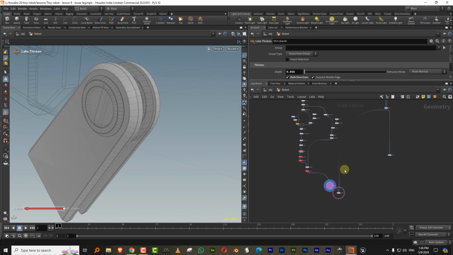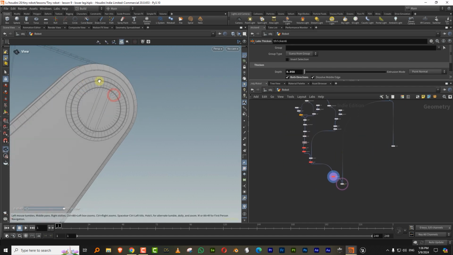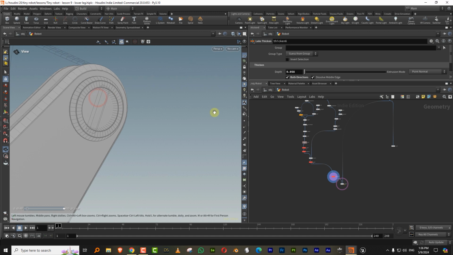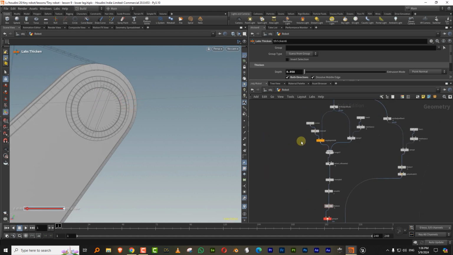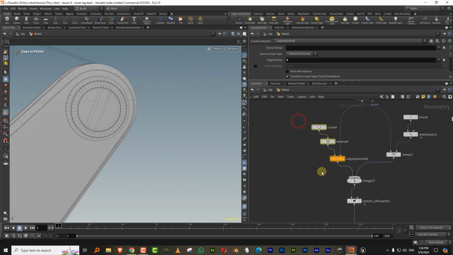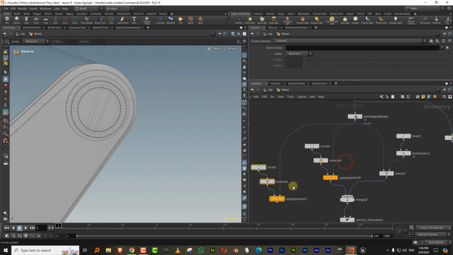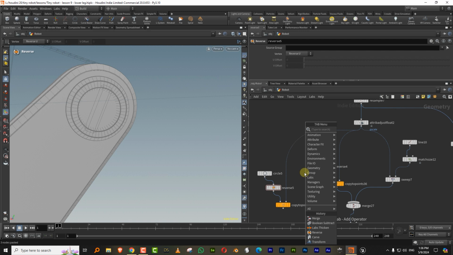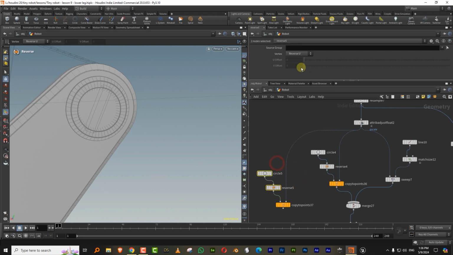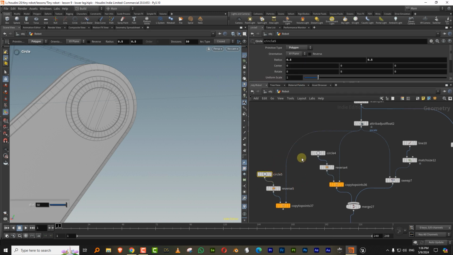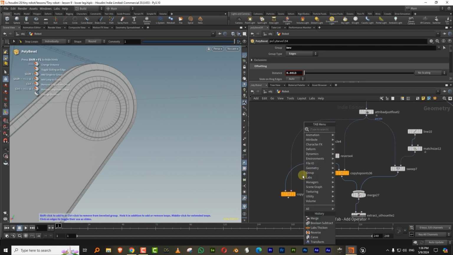Okay, and then we also want to generate like a hole in the middle, for this guy. So let's just take this same circle and we'll do like Control C, Control V. Except let's just, we'll make the circle a little bit bigger, or hold on. Yeah, let's just like plug it in from here and just put in a transform.